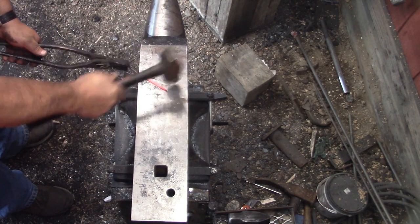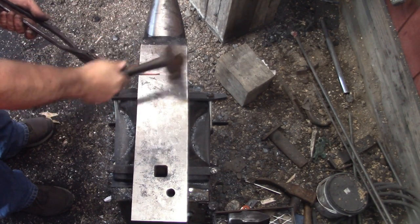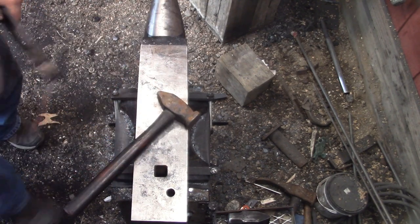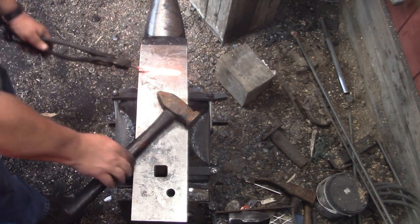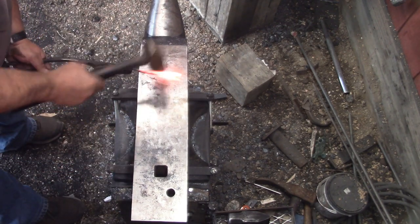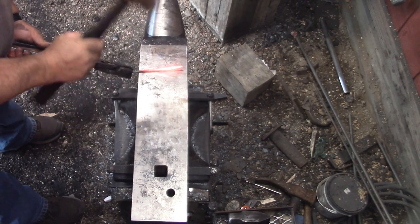Not sure what I'm doing there, I don't remember, but looks like I'm just trying to draw it out and keep the edges nice and flat. Nice square. If you're going to round it up, it helps to square it up first.